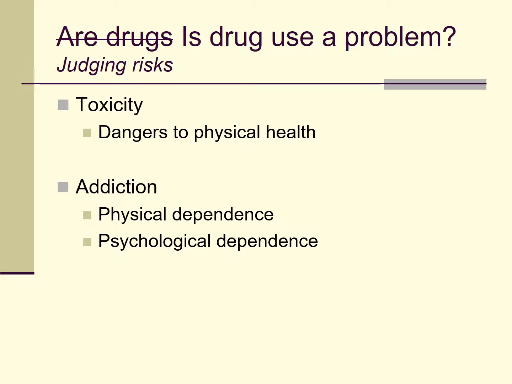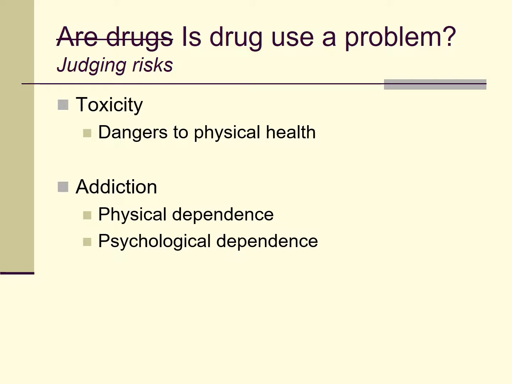Of course, it's not just about toxicity. There's another criterion that we can use in evaluating the riskiness of drug use, and that is the criterion related to addiction. Now, in the previous lectures, I've talked a little bit about drug dependence as it is formally diagnosed. I'll talk about that a little bit more in a coming lecture. But obviously, we all have some idea of what addiction is, and clearly a drug which has a high risk for addiction, or is likely to lead to addiction if it's used, can be judged as being more risky than a drug which has a very low likelihood of leading to addiction. Because for most drugs and for most people, addiction is probably not a good thing.